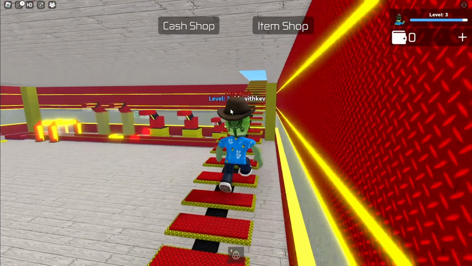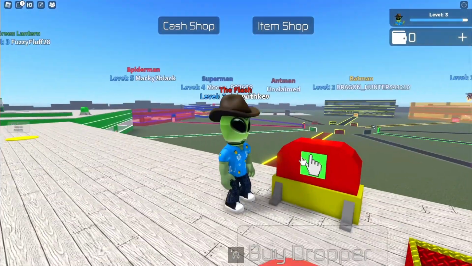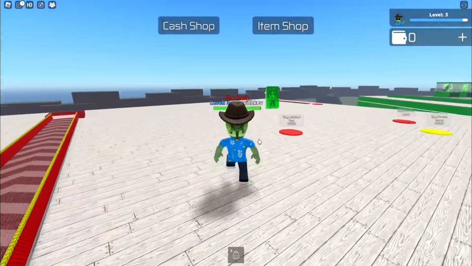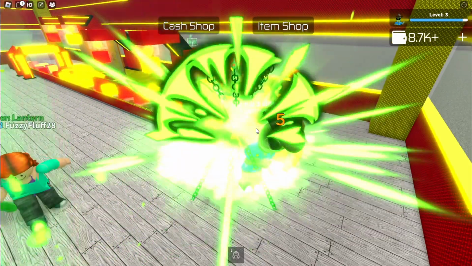So now we already managed to buy a second floor within like 10 minutes, probably. Wait, what am I clicking here? There's a button to click, but oh my. So there's a button to click here, but there's no dropper, which is strange. That's what we're working towards now. We got to buy the next set of droppers on top.